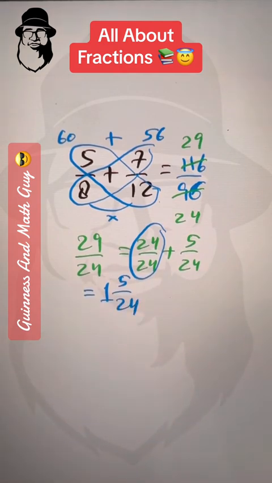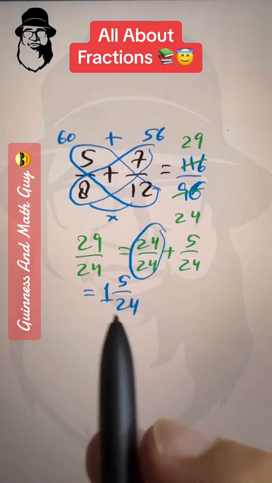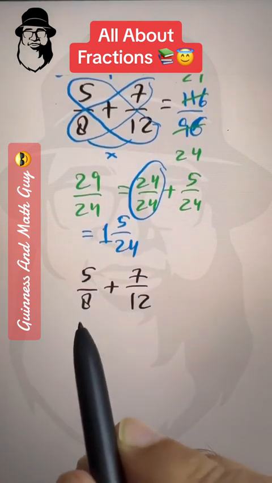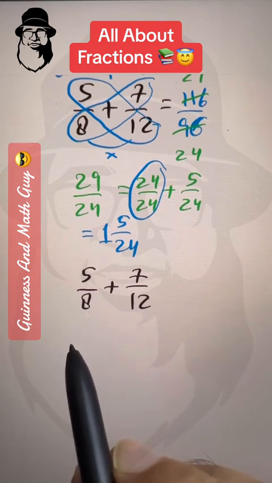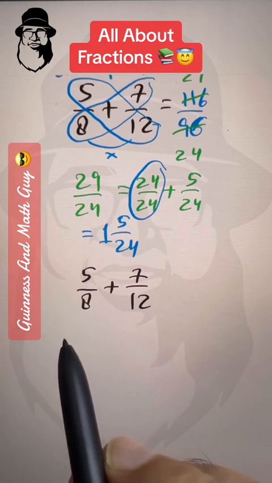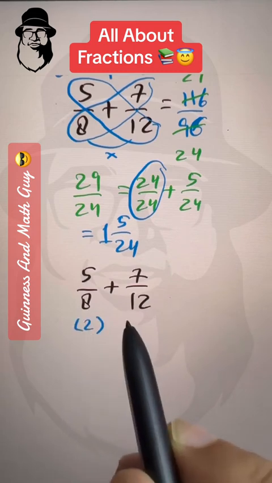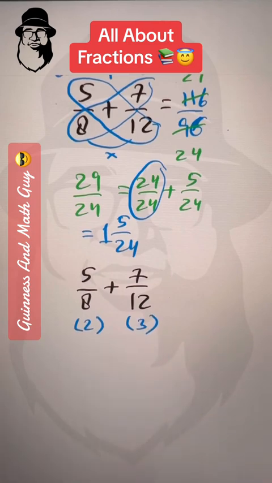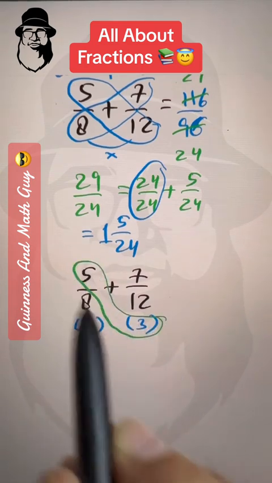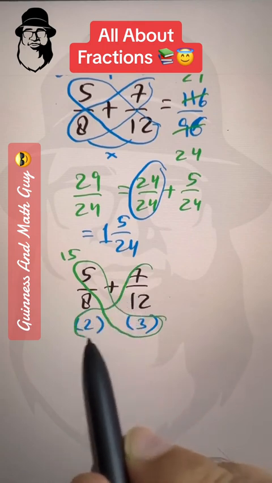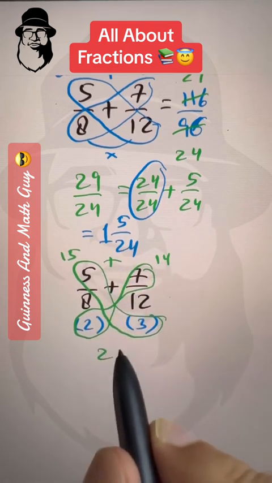Now be with me. Let me show you how to do exactly the same question very easily. Here we can see this 8 and 12, they have 4 in common. I am talking about the highest common factor or greatest common factor, whatever you call it. So 4 times 2 is 8 and 4 times 3 is 12, right? Now we do our same butterfly thing with these numbers. So 3 times 5 is 15 and 7 times 2 is 14. 15 plus 14 is 29.